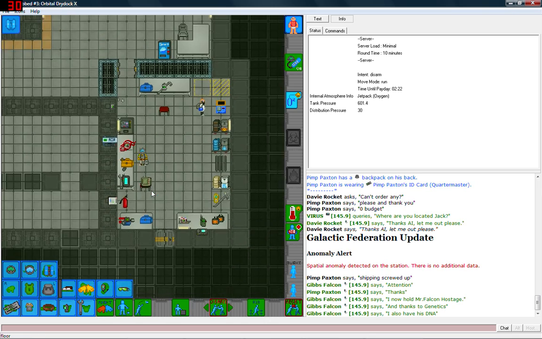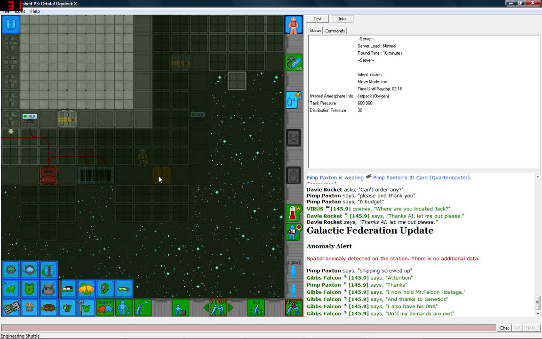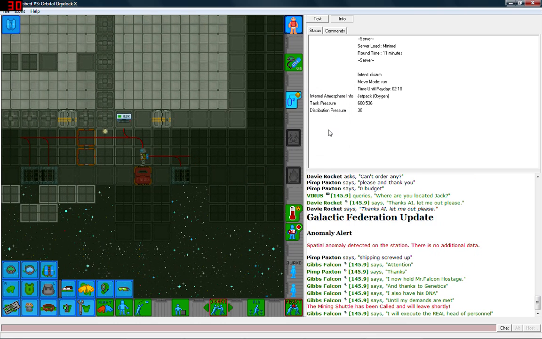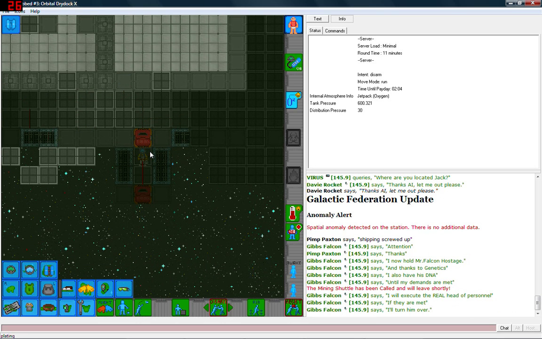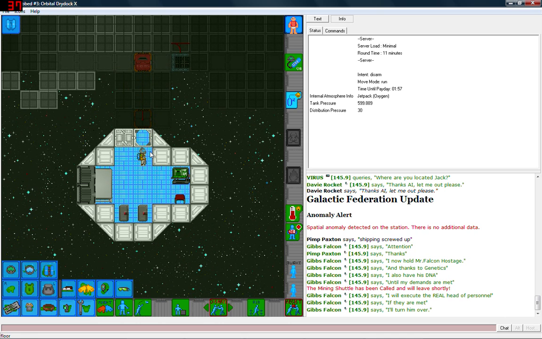I want to go ahead and check on our mining crew. See what they're up to. See if we even have a mining crew. If we don't, well, if we don't, we don't. Even if we do have a mining crew, it's very unlikely that they'll actually be sending any ores back to the station. So, it's pretty much the same thing regardless. There we go.